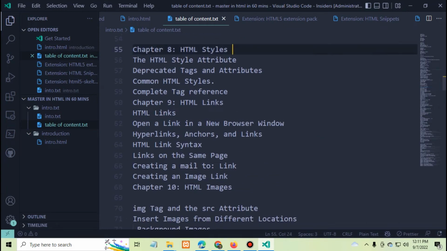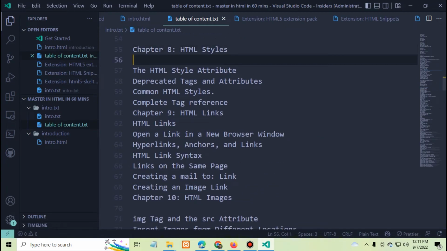So, in chapter 8 I will discuss the HTML style attributes and deprecated tags and attributes, common HTML style, then complete tag reference.